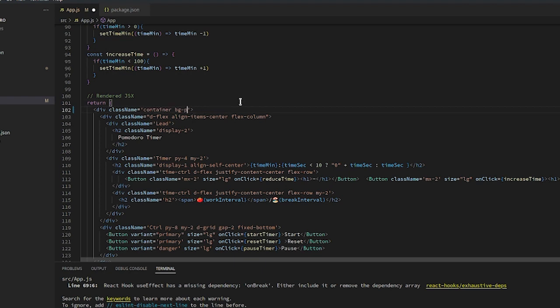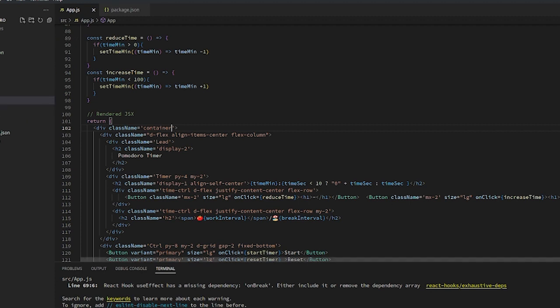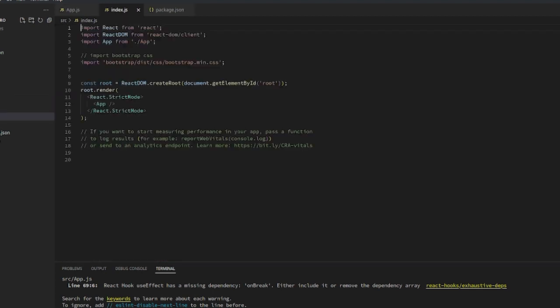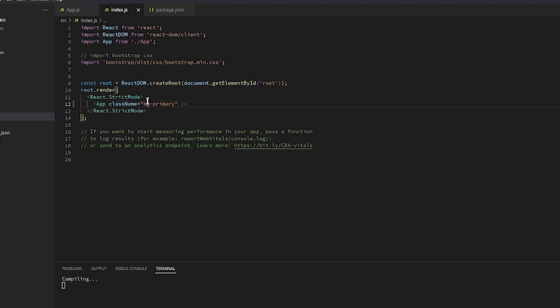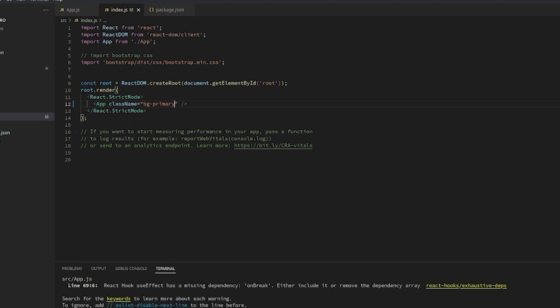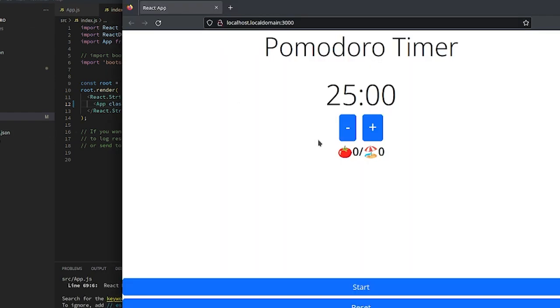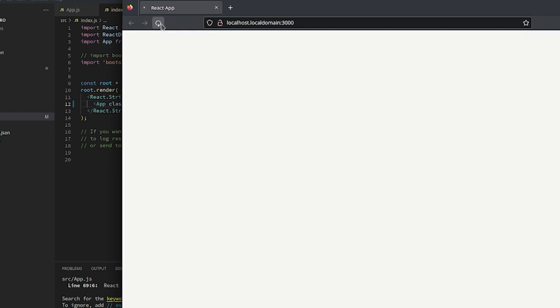So let's save this and go to index and then React app, and then we can do class. I think this should change the entire thing.